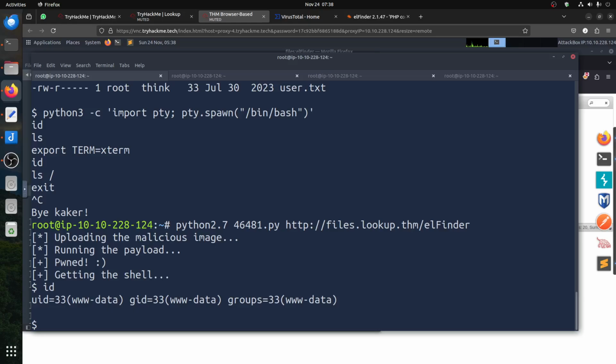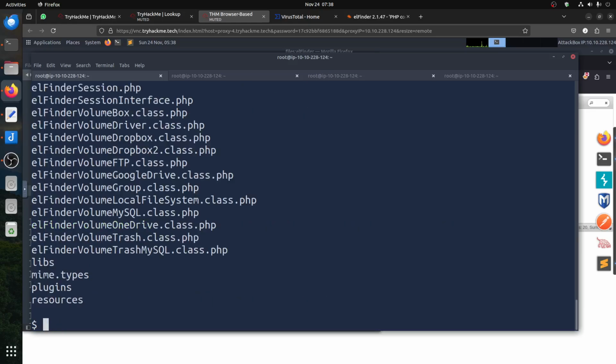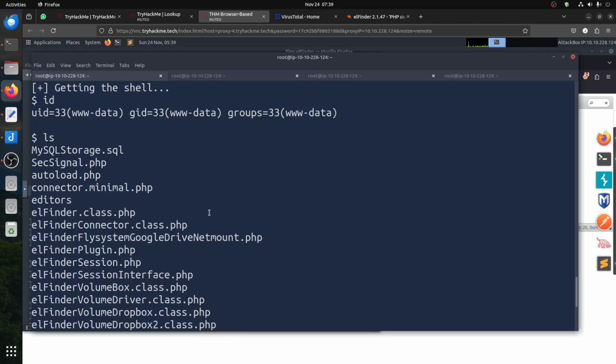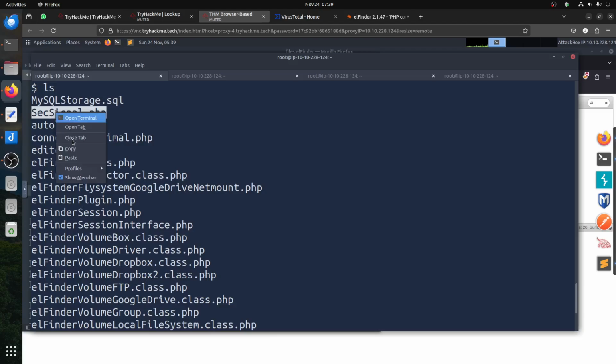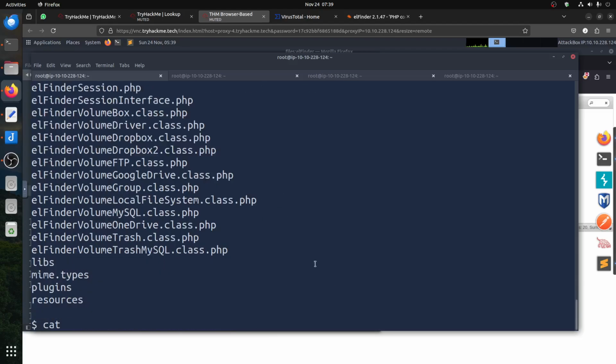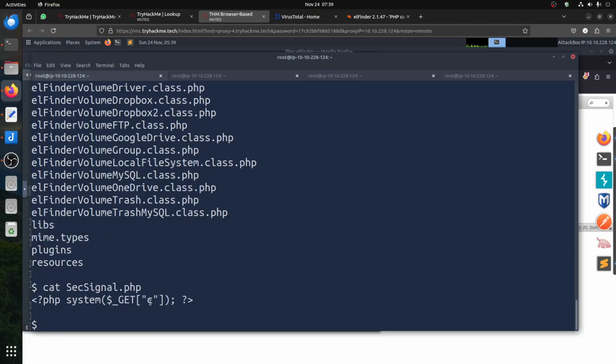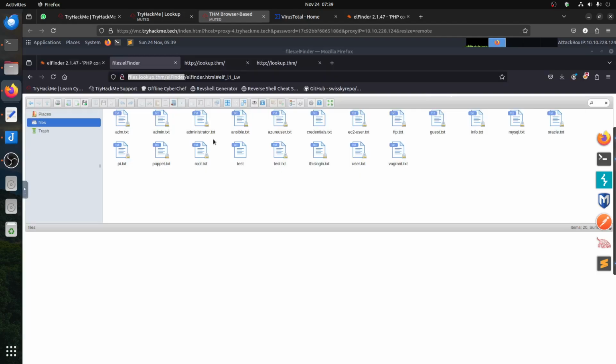You can get some information wherever it's running. So ls, it gives me this file, I'm inside elFinder. This URL, that's the single.php file. Let's cat that one. Let's see what this script uploads. Really interesting. I forgot about this. What's inside that file? Oh, it has a const C. So let's do that.